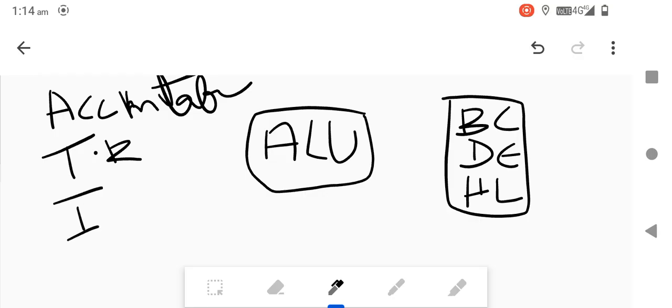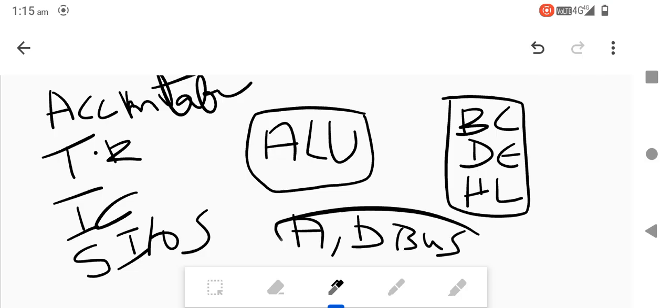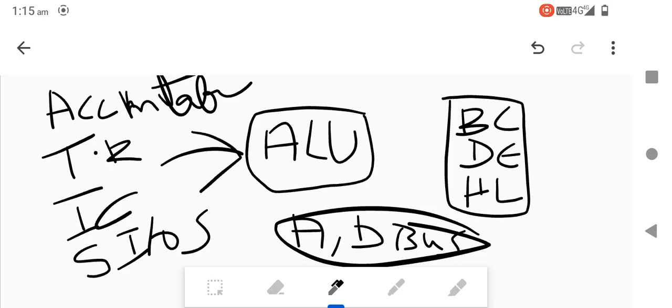Interrupt controller. Serial IO signals. Address and data buses to transfer the data from outside the processor and to outside the processor, to receive and transmit the data, which is nothing but a bus. This is the overview of 8085 microprocessor architecture. Thank you.